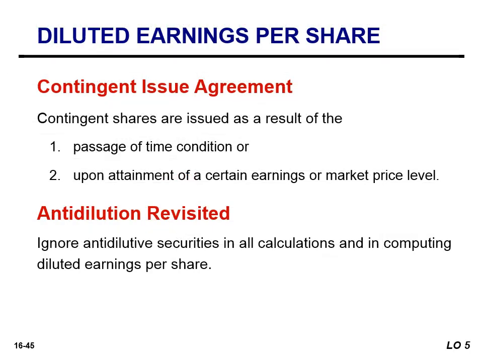Now, in business combinations, an acquirer can promise to issue additional shares. These are called contingent shares, and under certain conditions, these occur. Sometimes the company issues contingent shares because of passage of time or because of the attainment of a certain earnings level or market price level, etc. So they exist, they're there, you might see them in the future. Again, with anti-dilution, if a company has to go through and look at all these different items, if any of these potentially dilutive securities are individually anti-dilutive, you exclude them and ignore them from earnings per share.